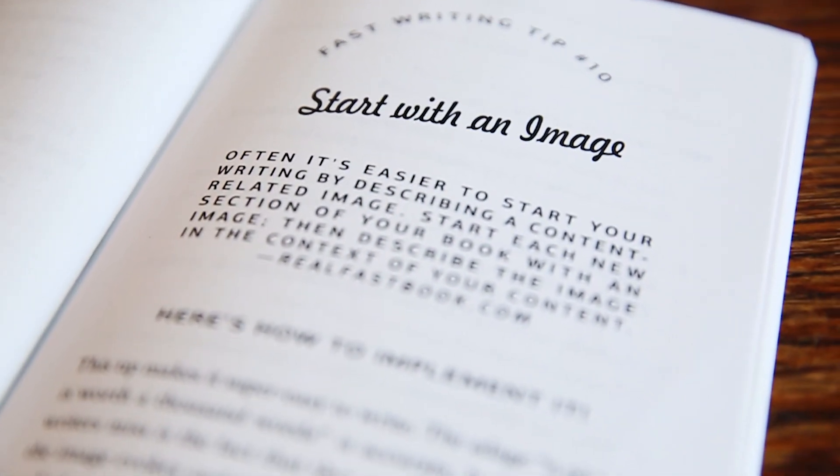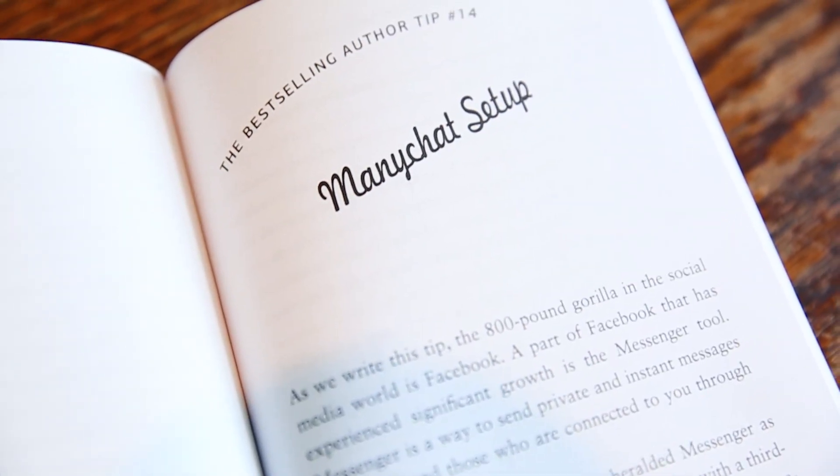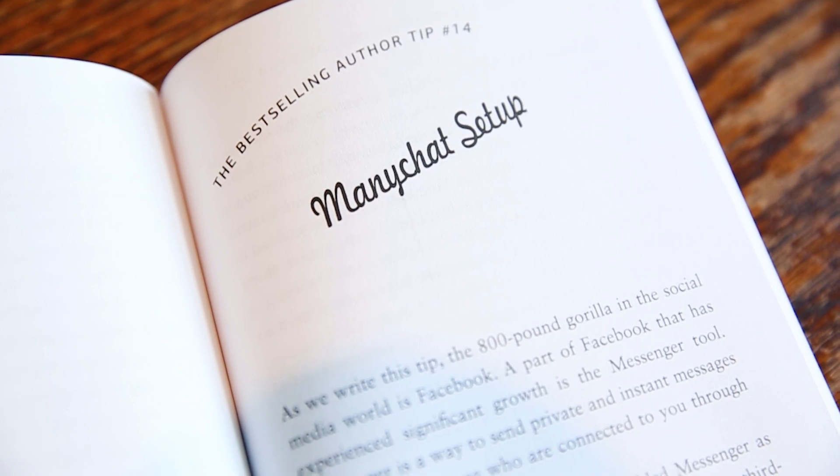I think this book looks great, especially for the money spent. And because so much effort went into the look and feel of the interior, when I came out with my next book — 'The Best-Selling Author' — I was able to outsource the interior design to India and, because they had something to model and emulate, it was so much cheaper to do it that way.